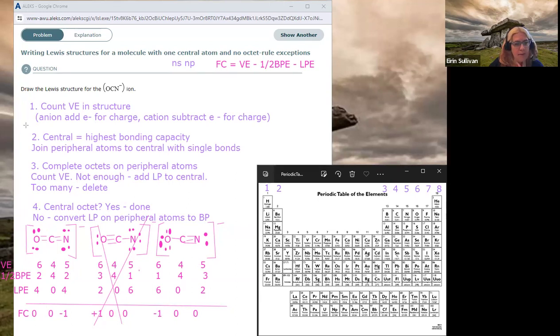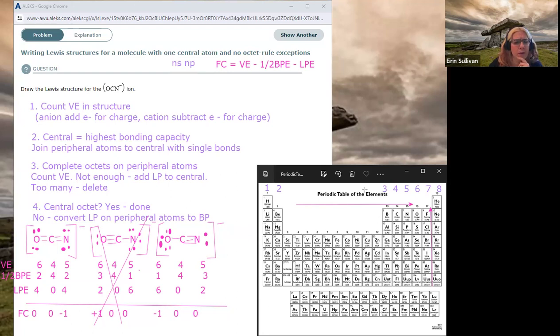So bearing in mind what we said about electronegativity and having the negative formal charge on the most electronegative element, remember electronegativity increases towards the top right-hand corner of the periodic table. Well, ignoring the noble gases, because they don't want to attract electrons towards themselves, because they have a full valence shell already. So fluorine is the most electronegative element. If it helps you to remember that, you can think of it as being increasingly non-metal in character, because remember, metallic character increases towards the left of the periodic table and down a group.